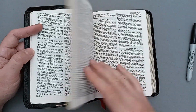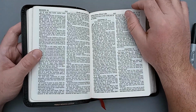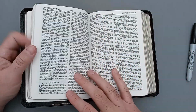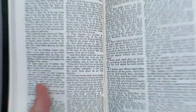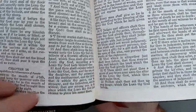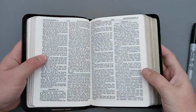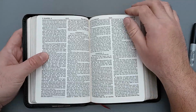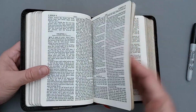So it's a very nice text. It's very bold. It's very dark, right? There's a little bit of print non-uniformity. You can see it here pretty well. Hold it up for you guys. So this page is fairly nice and dark, and this page is a little bit lighter. I don't know if the camera's picking up well on that, but that is the case. The paper is very nice. It's a nice bone color, which I appreciate. I'm a big fan of that color of paper, that and the yellow papers.